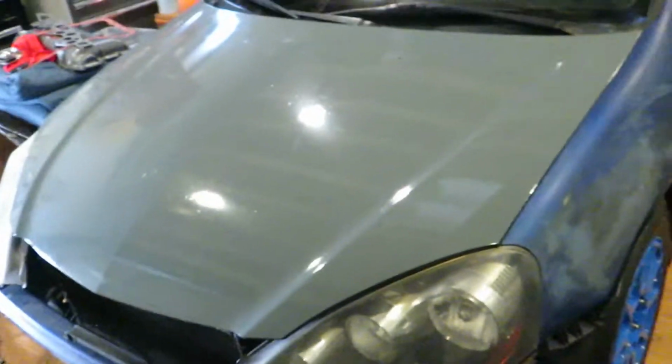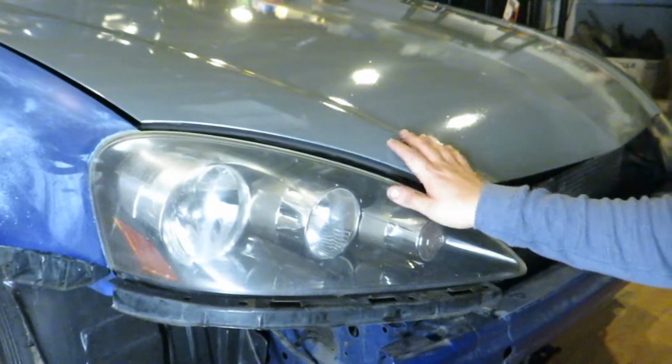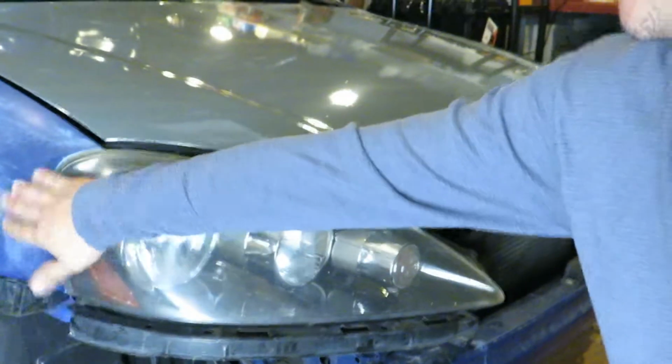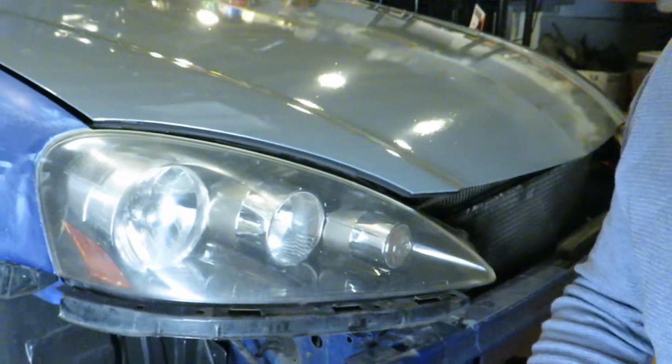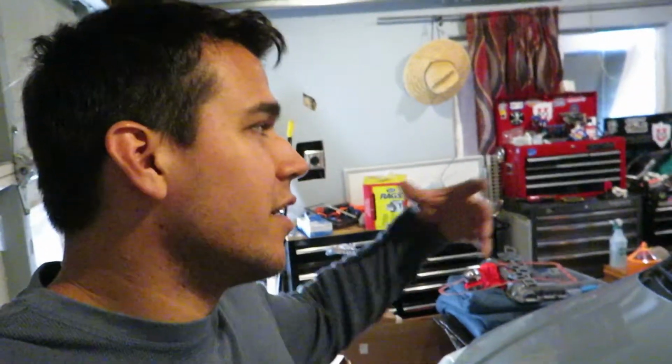Now we're moving on to some more prep for the race. I got to do the headlights. We're gonna put a fresh wrap on the car, so might as well do the headlights. Also gonna do a valve adjustment. Got the tools to do it. It's fairly simple, just some feeler gauges and make sure they're within spec on an ice cold motor. This motor hasn't been run since yesterday afternoon, so it's pretty cold.